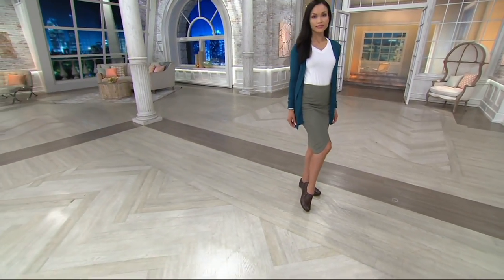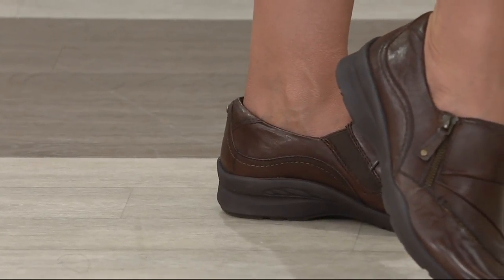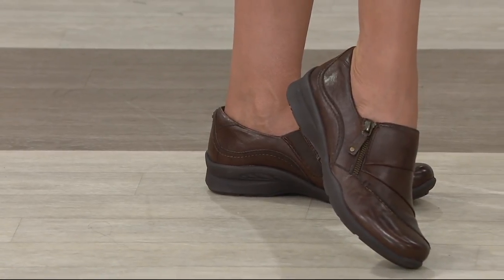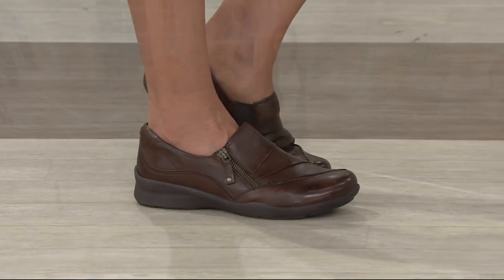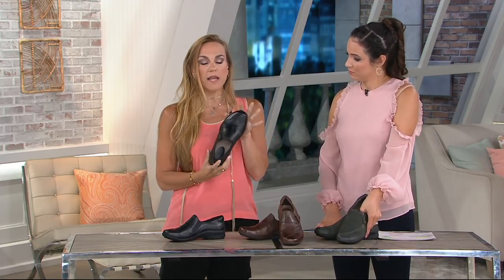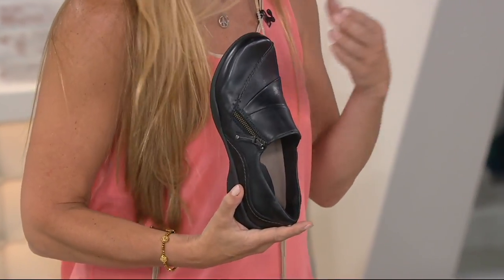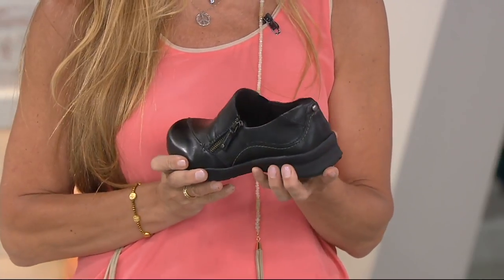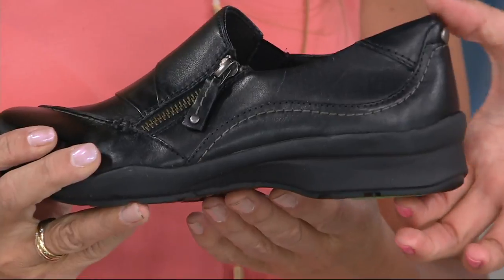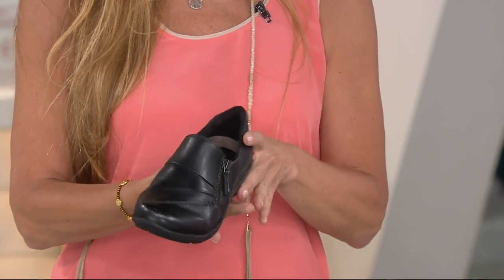If you are on your feet all day — whether you work in retail, at a hotel, catering, or in a kitchen — and you need black or brown with full coverage, this is perfect. Or if you just like to walk and don't want to wear a tennis shoe, you can do tons of walking in this because of the Earth footbed. It's a beautiful leather upper — a proven style, the workhorse. It's got a wonderful outsole with great shock absorption and support, and a nice one-and-a-half inch heel for just a little bit of lift.